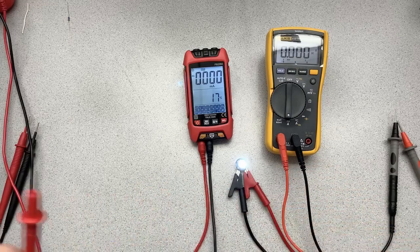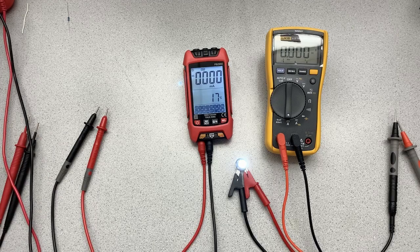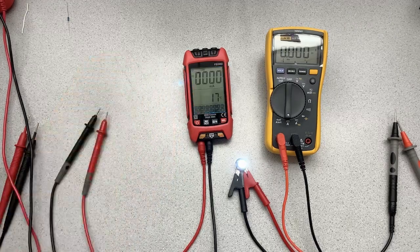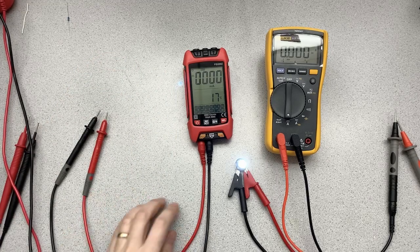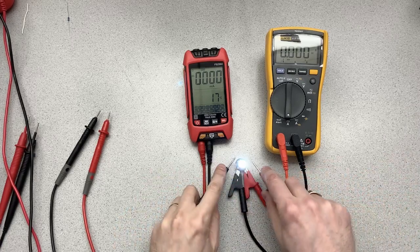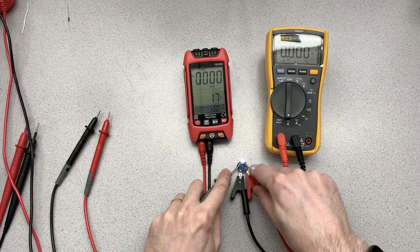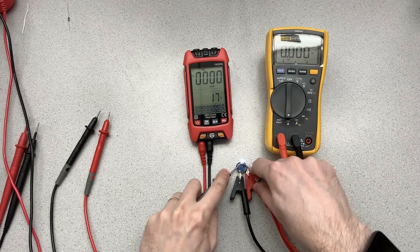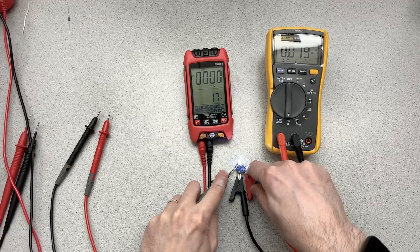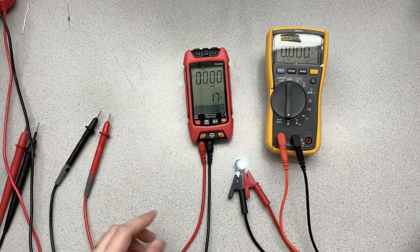So it's reasonably accurate, but you need to really make sure you've got good contact, because it seems to be a little bit susceptible. Whereas when I do this, I know the probes are a little different too, but when I do this with the Fluke, assuming I'm touching the things I want to be touching, you can see that that sort of just locks in pretty quickly. All right.